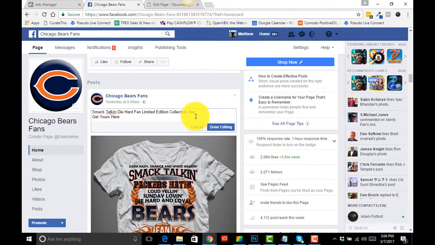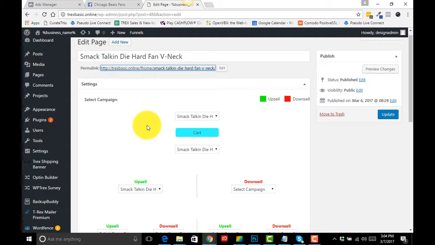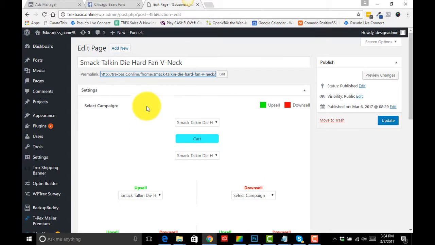So a couple of things to think about when you're doing this as well. If you're going to do long posts or put more information in, always bear in mind the first 4 lines of text are shown. So you definitely want your link in the first 4 lines. Don't put your link on line 5, because nobody will see it and nobody will be able to click on it. So let's get our link where we're going to be driving the traffic to.